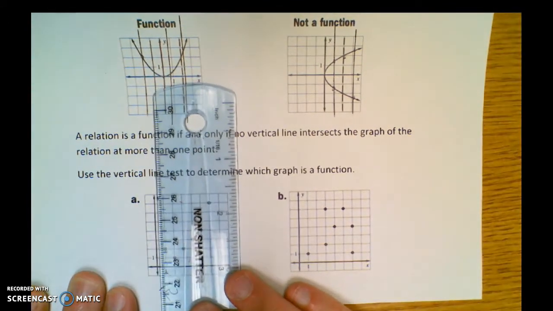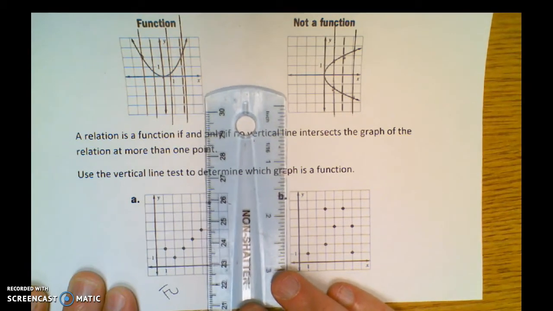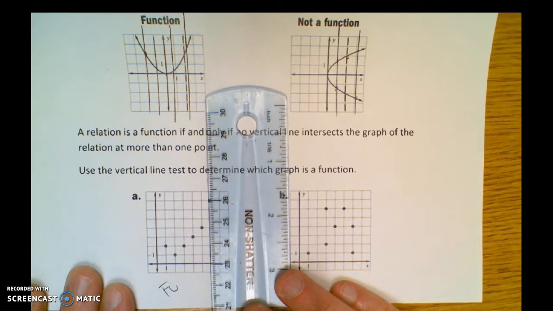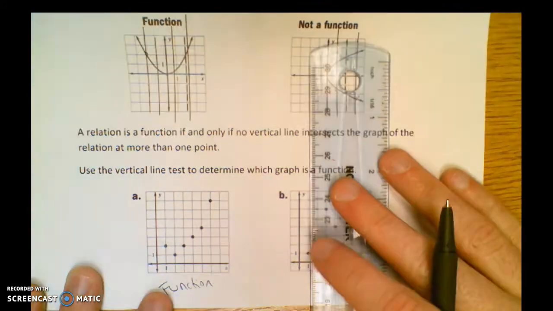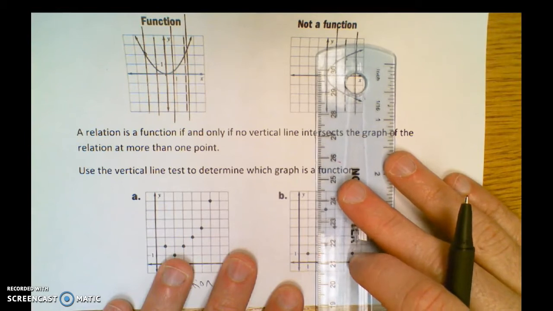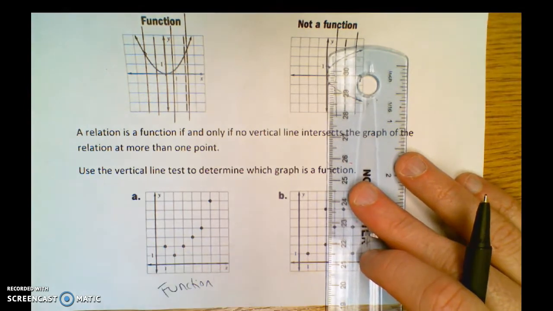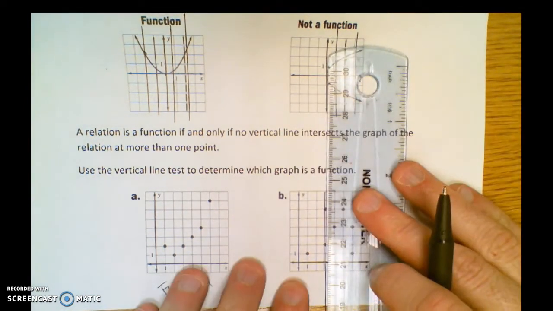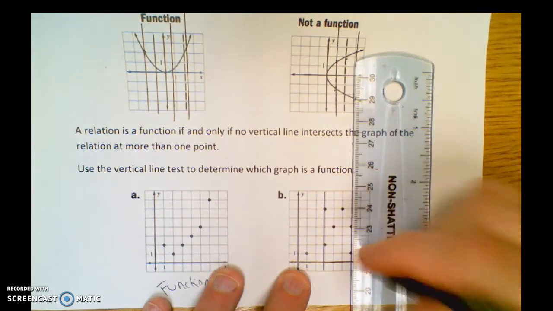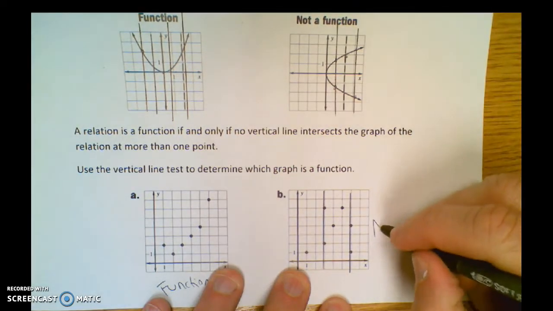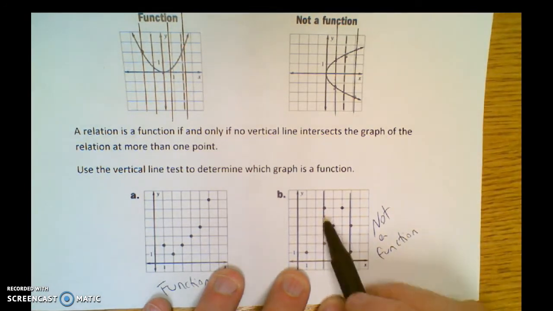Let me redo that. Only hitting 1 point, 1 there, 1. So you can see it never hits more than 1 point with my ruler when I'm sliding it through. So this makes this a function. Versus the other graph, it starts off okay, but then look what happens as you slide down. Looks like right there, there's 2 points that are lined up, stacked on top of each other. And if I draw a line, you can see it goes through both of them. And then it happens again here as well. So you should be able to tell me that this is not a function because there are inputs that give you 2 outputs.